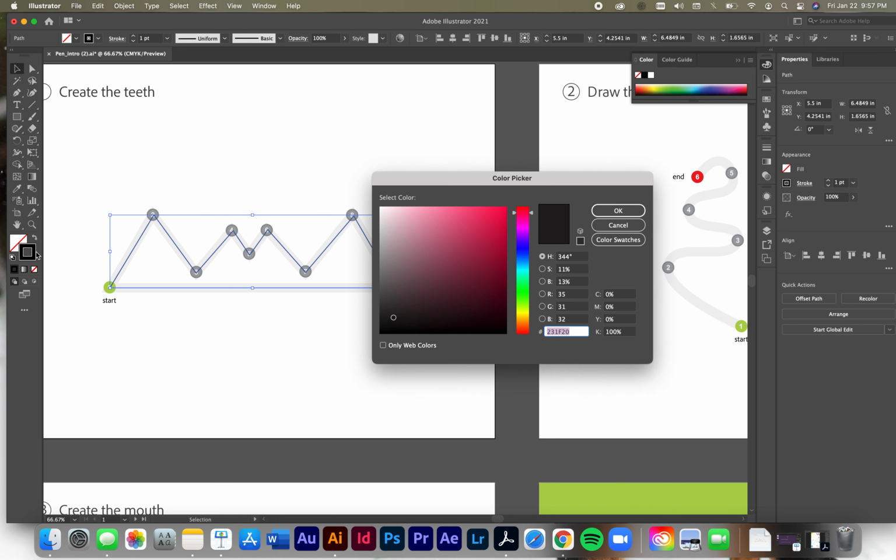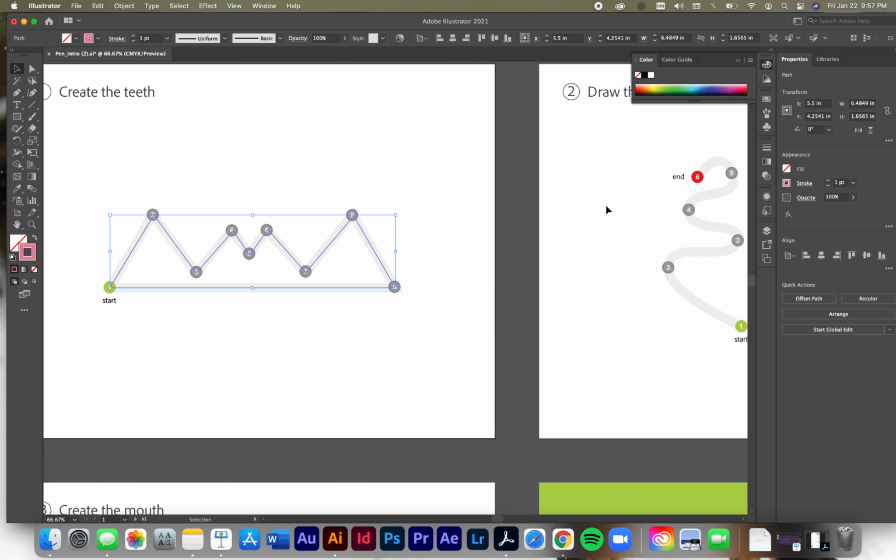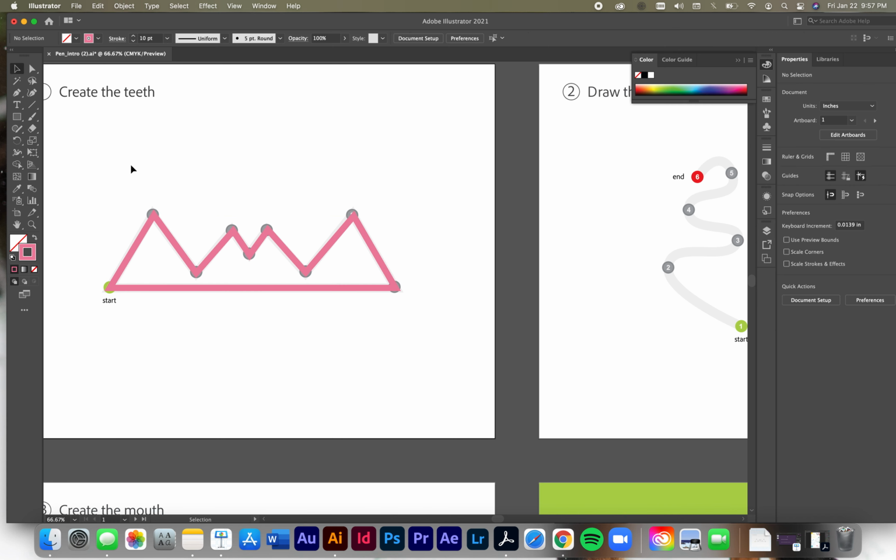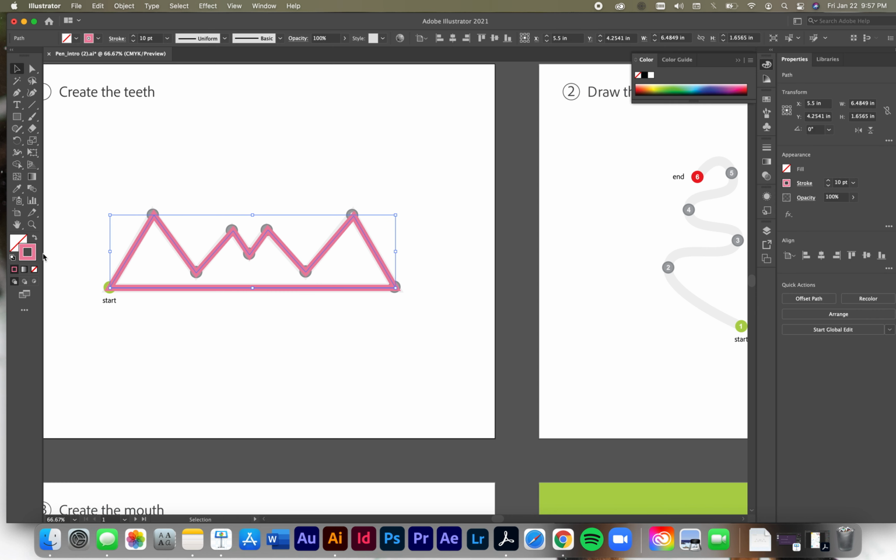I can change the color of the stroke. I can make the stroke fatter. I can flip the stroke with the fill color. Oops, I did not select, my bad. As long as it's still selected. Boom. Or vice versa. When you do that though, it always makes the stroke skinny again, and I want my stroke to be fat, so I can follow the lines for all these boards.